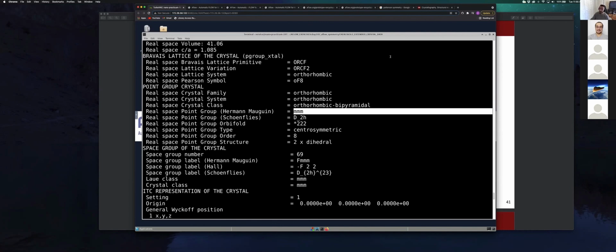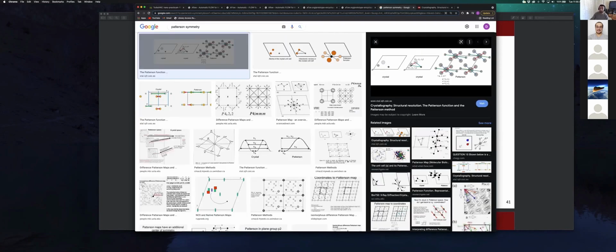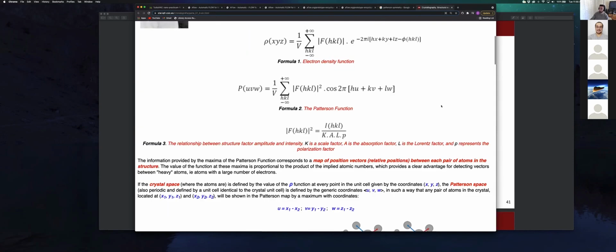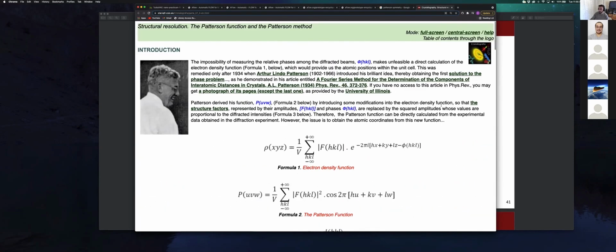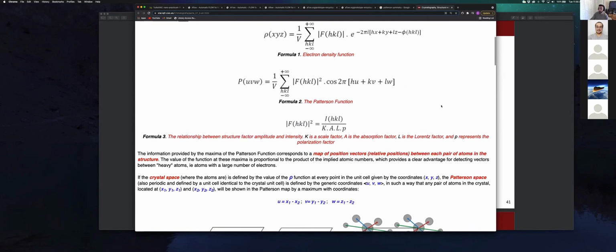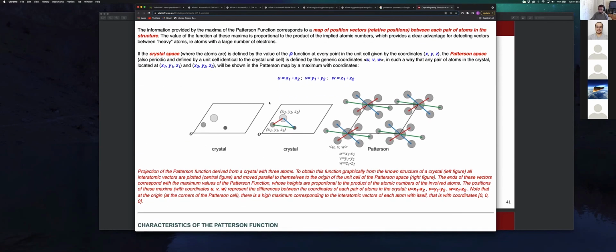I didn't really get to talk about the details of the different symmetries, but one of the symmetries that you can calculate is the Patterson symmetry. So there's this Patterson group, and essentially this is the symmetry in reciprocal space. Here's a great graphic that I think is really useful. Let's say you have a crystal, and then you have these vectors between the atoms, these distances connecting the different atoms in the crystal.